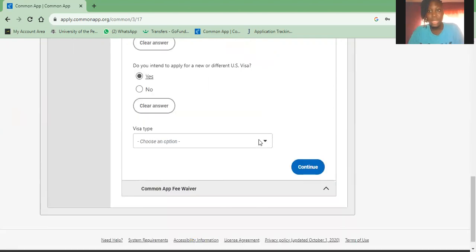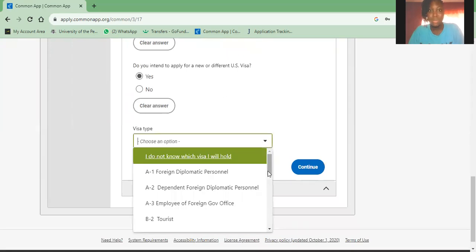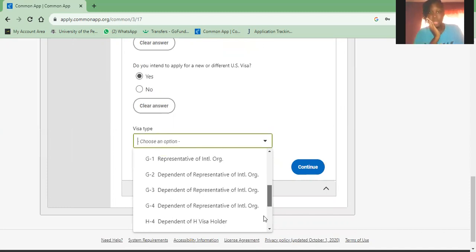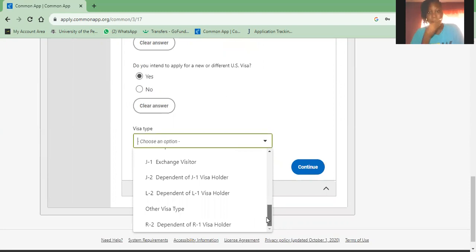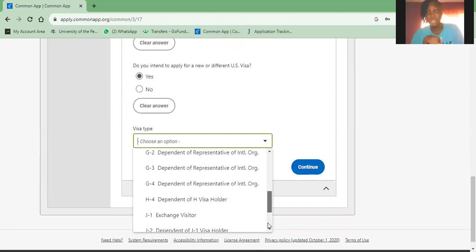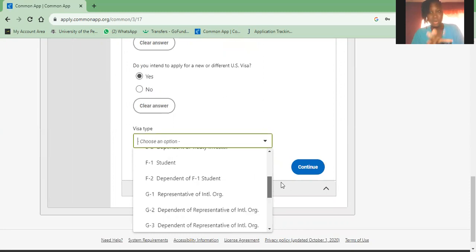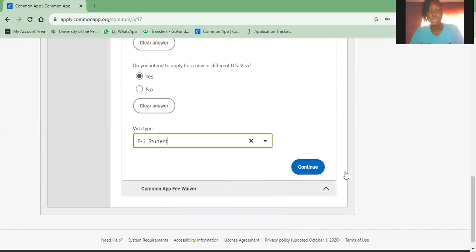I don't understand. But anyways, if you're coming to the US to school, you would be an F1 student. If you're coming to do something like vocational, that would be the M visa, right? But then you can obviously pick the other visa type. But if you're coming to vocational school, I don't really think you should be using Common App. I don't really know much about that, but then I suppose. So you intend to be an F1 student, right?